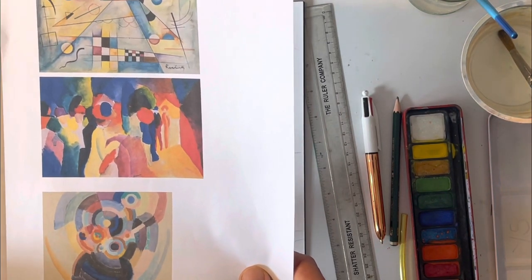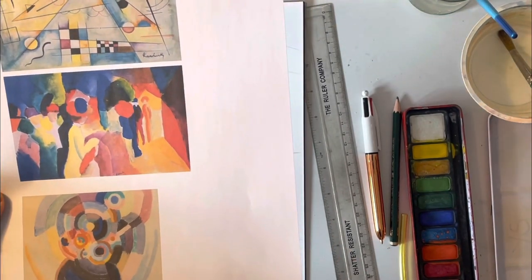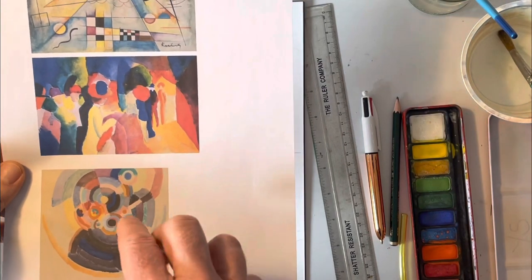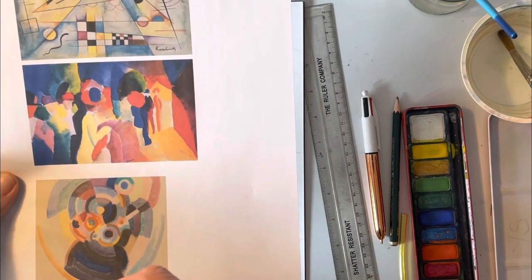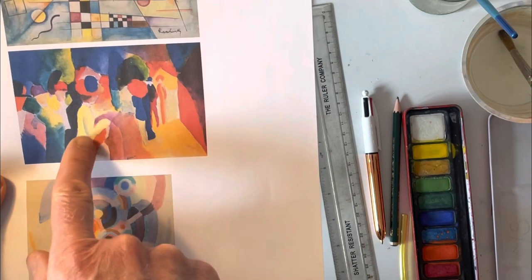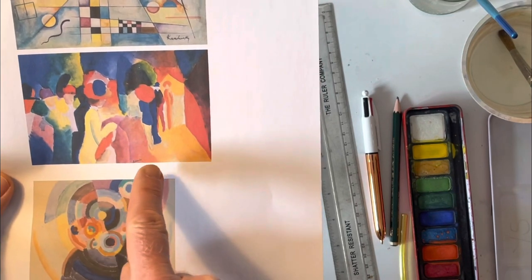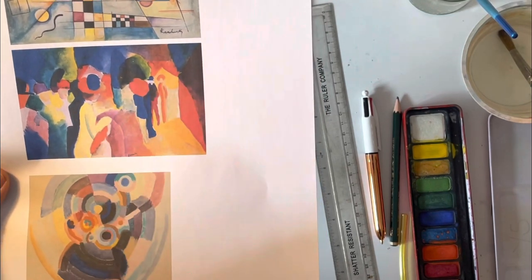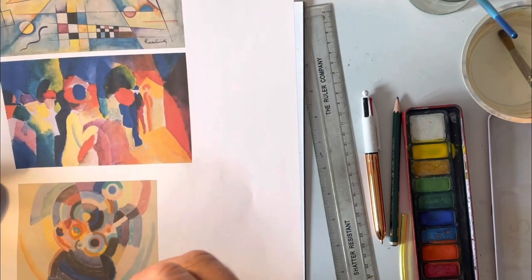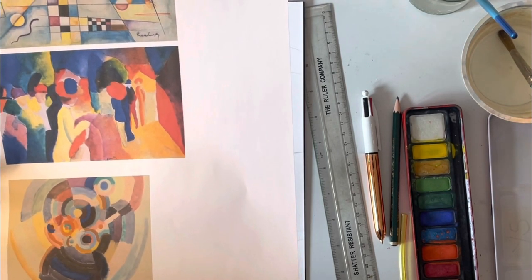The one in the middle, I would call semi-abstract. Semi-abstract means that when you look at it from a distance, it might just look like a lot of shapes put together, but when you look more closely, of course, you can see people wearing hats. It's called The Yellow Jacket. So there's a lady in a yellow jacket there wearing a hat. There are faces you can see here, people there. This looks like a lady with a red hat, or perhaps a red umbrella. And these might be trees, might be sky. But the artist has simplified these shapes to make it appear almost abstract.